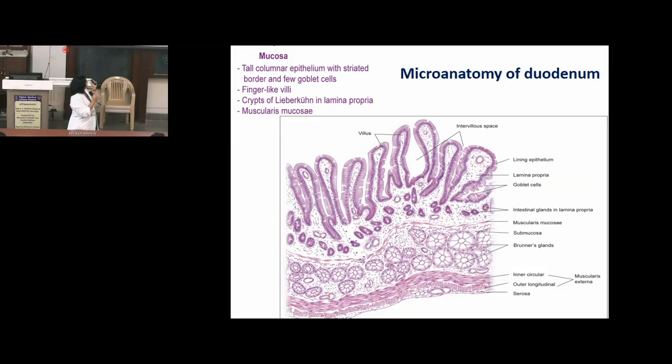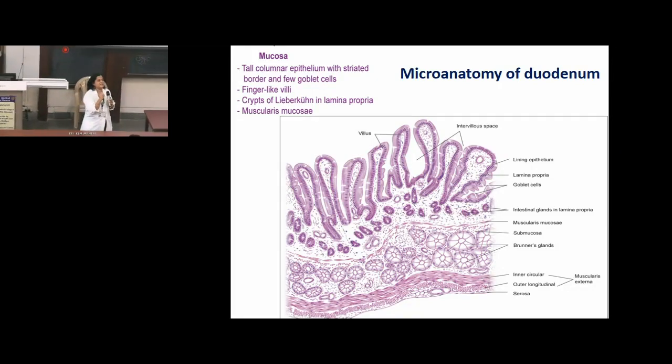Have I missed out anything? Yes. Why are these Brunner's glands present in duodenum? Why do you want alkaline? Stomach has acid secretion. The acid's work is done, whatever it had to do with the food chyme is done. Now it has to move to the duodenum. When it comes to the duodenum, the mucosa should not get affected by it. So duodenum secretes through its Brunner's glands secretions which are alkaline in nature and also have bicarbonates in them, and also certain enzymes which will activate the pancreatic juice. So to protect itself from lysis, this is what we are supposed to speak.